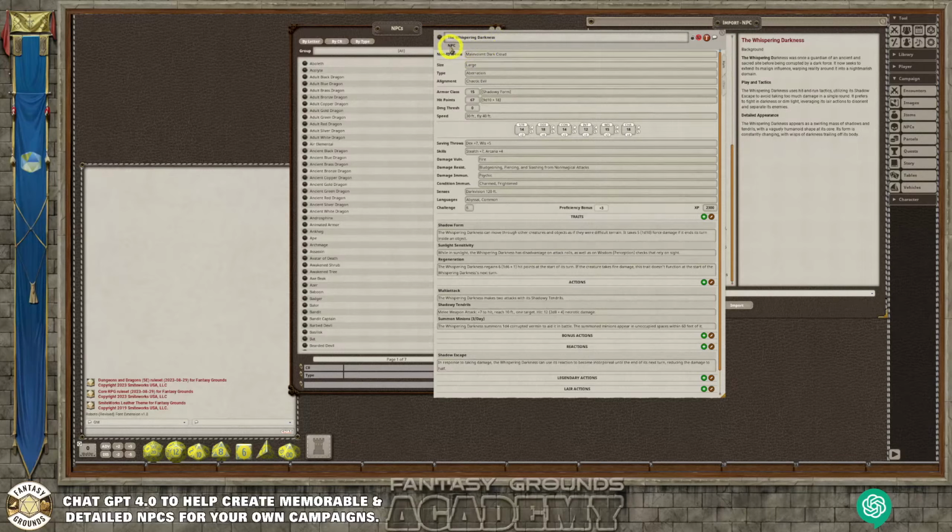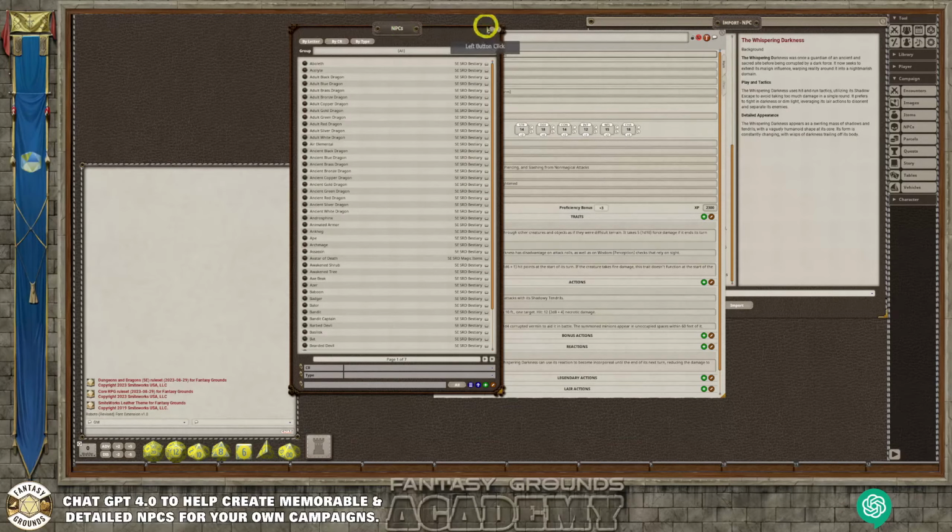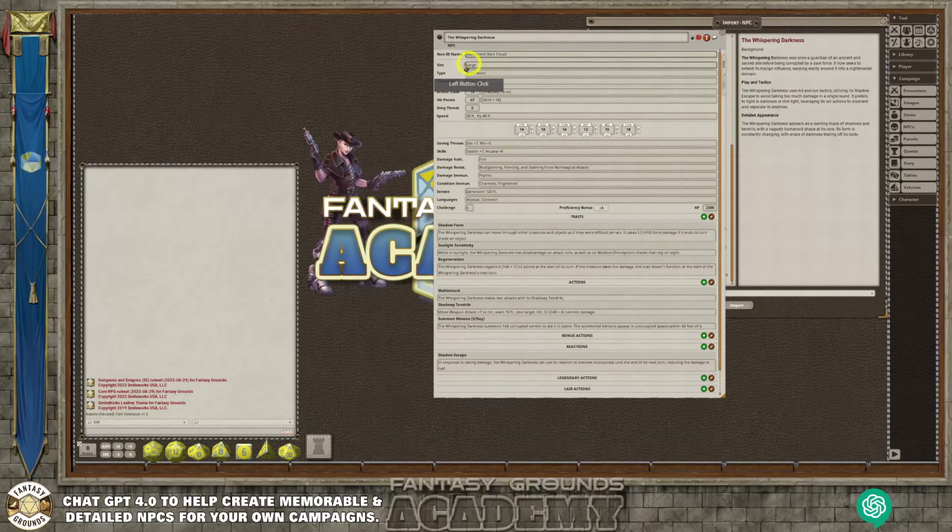So I don't want them to know the name of it right away. They may never know the name of it, but I want it to say Malevolent Dark Cloud, something like that, so they get an idea. So when you use that item not identified thing, when you send this over to the combat tracker, it's going to inherit this name instead of the official name.